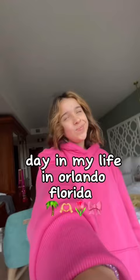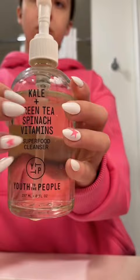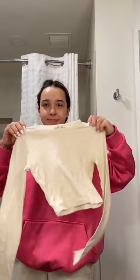Welcome to a day in my life in Orlando, Florida. Today we're planning on going to Epcot, which is really exciting. This is my first time ever in Florida, so we wanted to do a lot of things. We came here for my cousin's wedding, and it was so beautiful. Now we have a full day before I leave tomorrow, which I honestly don't really want to think about because then school starts, and it literally makes me want to cry.